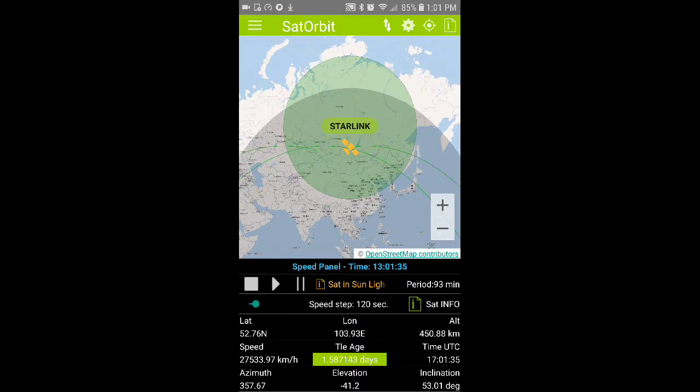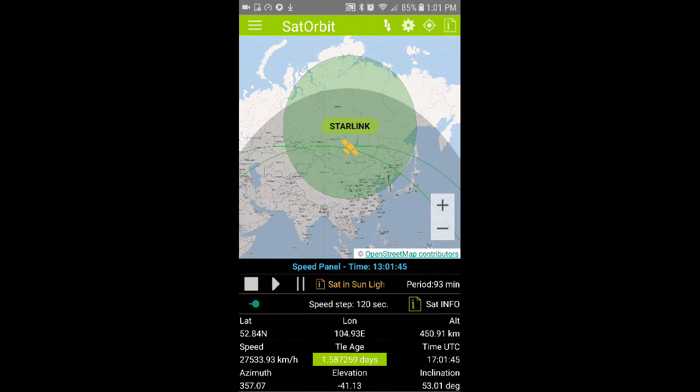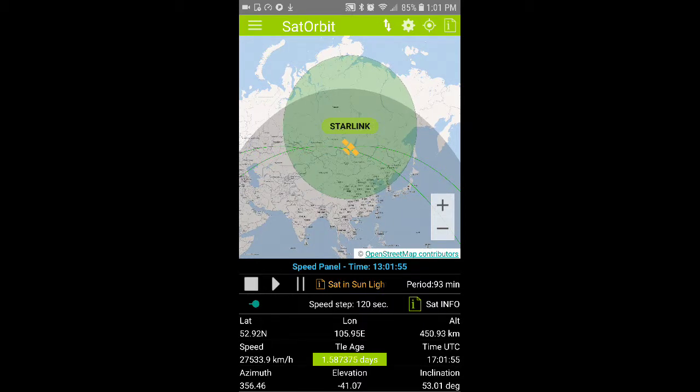And even if the elevation is very shallow, like 10 or 20 degrees, it'll be very difficult to see. Ideally, you'd want an elevation of, I believe, 90 degrees, which should be directly overhead. That's where the sky will be darkest for you, and where the satellites will be brightest.